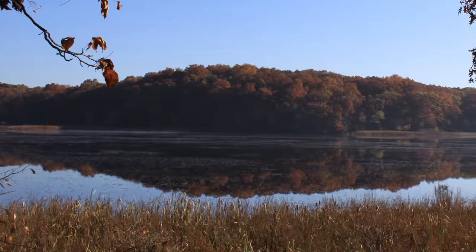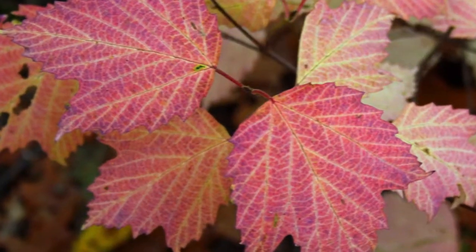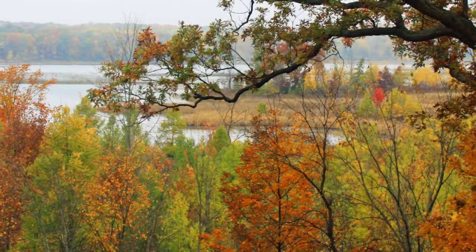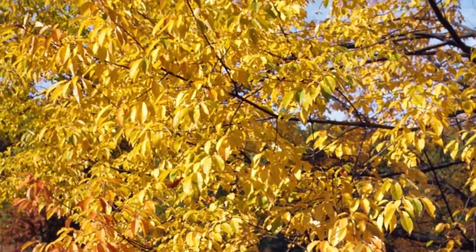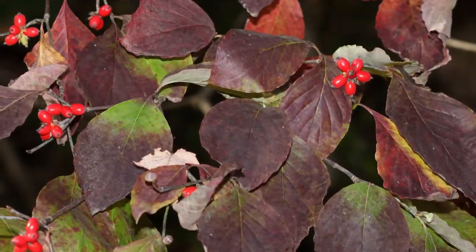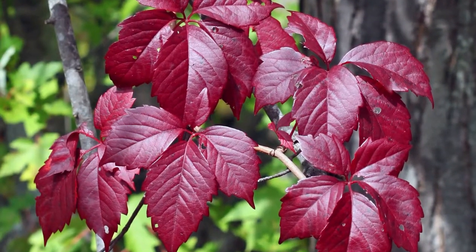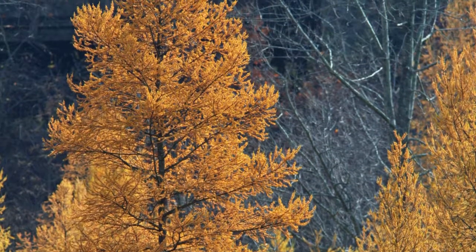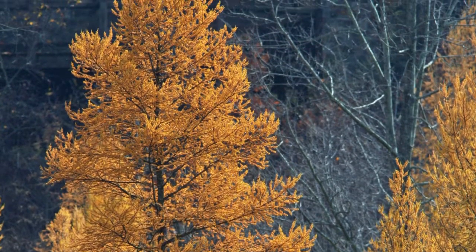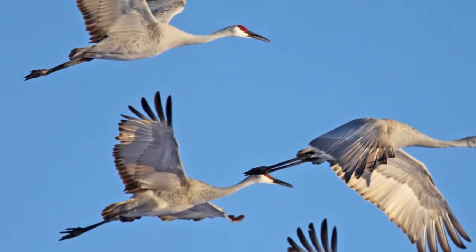Each season offers its own complement of outdoor experiences. Fall colors make driving or hiking through the area an incredible experience. Thanks to the park's tremendous habitat and plant diversity, autumn is a riot of color unsurpassed anywhere in the Midwest. From the early reds of Virginia Creeper and Sumac in late September to the smoky gold of Tamarack in early November, Waterloo is an ever-changing tapestry of fall color. And don't forget, this is also the best time of year to see sandhill cranes.